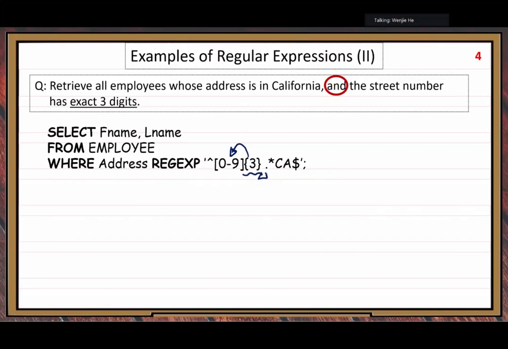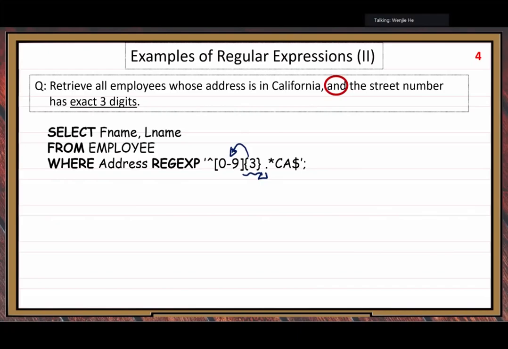There is a small gap; I put a small gap. That means there is a space character right after the curly braces, so after 3 digits, you have to have one white space character.